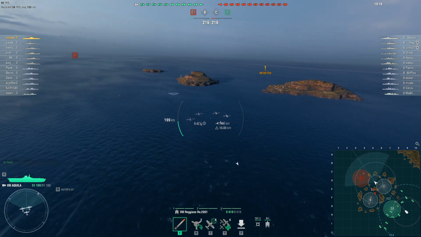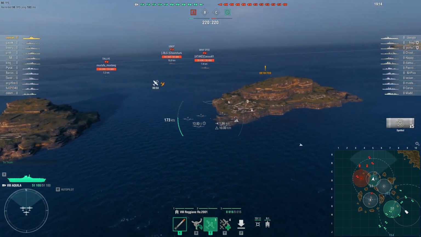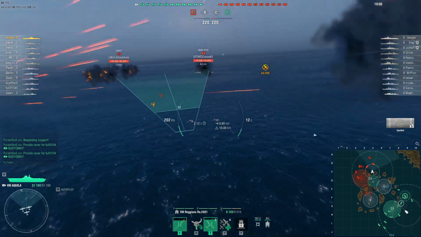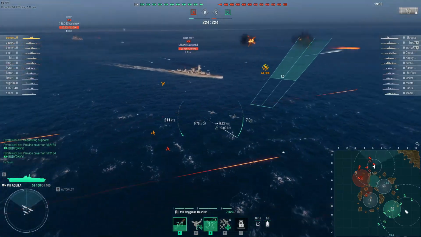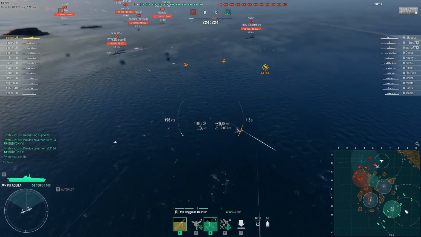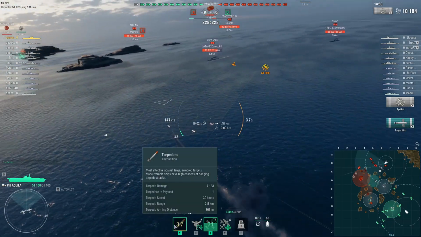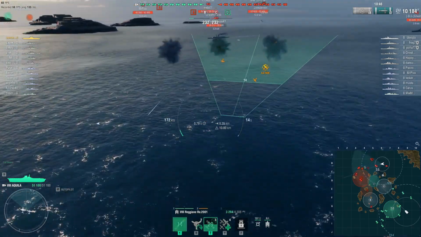But what is really special about Aquila? The reason I'm going to talk about Aquila here is that if you look at the speed of these torpedo bombers, it is probably almost as fast as Graf Zeppelin. Torpedo bombers are really fast, almost 220 knots. The torpedo speed is slow, but they have really decent damage. Look at that, that is 10k damage. That is 7,133 torpedo damage with this speed around 220 knots.